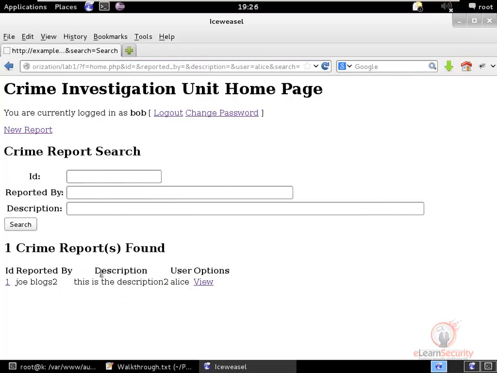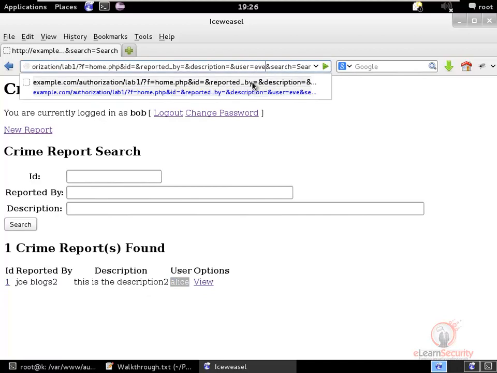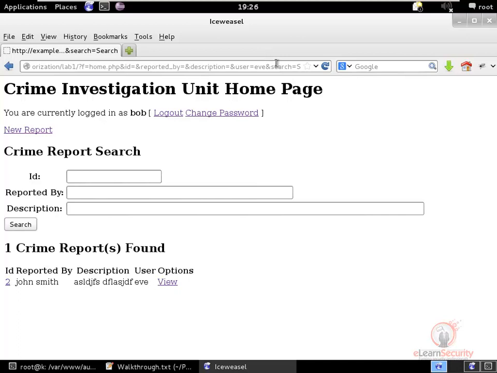This would be a vertical privilege escalation because we can see records that are meant to be only accessible to the administrator, who is Alice. And if we change this to Eve, this would be an example of horizontal privilege escalation because we can see the records by users that are at the same level as we are.